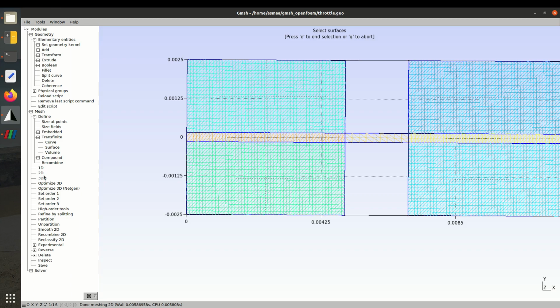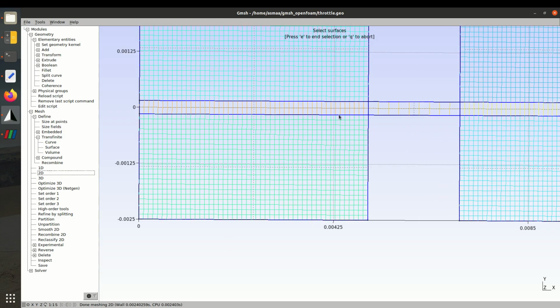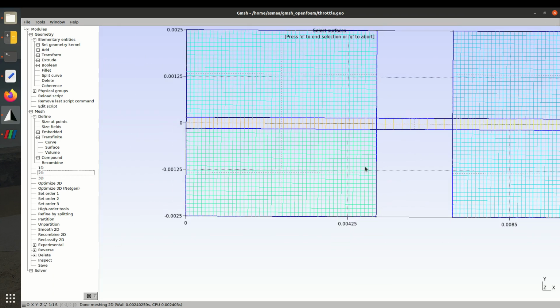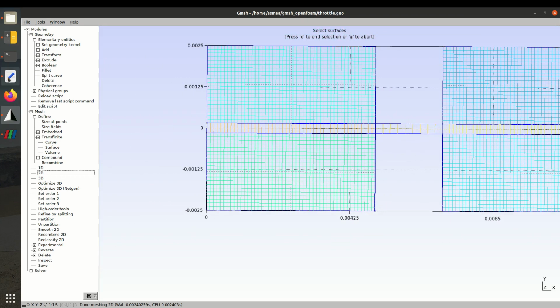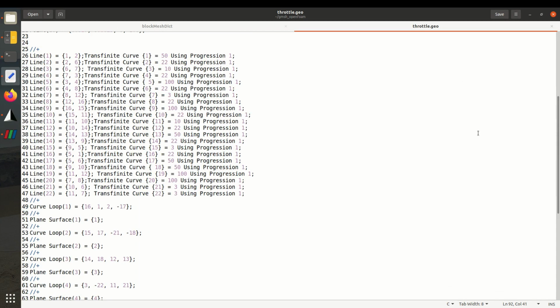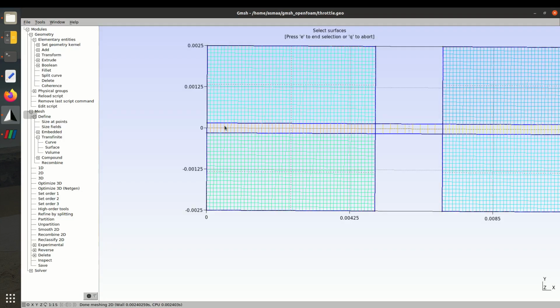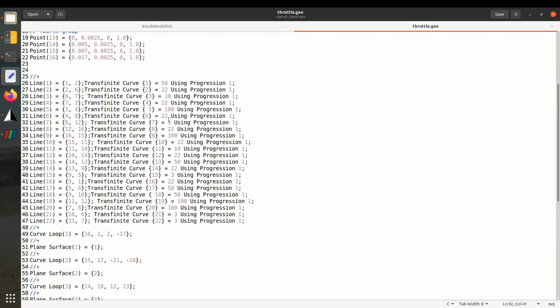Then to update our mesh, we're going to click on 2D, and here you can see the number of divisions chosen for each line. For this line, for example, I have only 2 divisions, while I am choosing 3 divisions here.